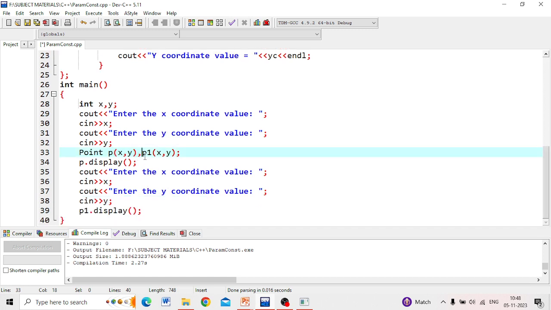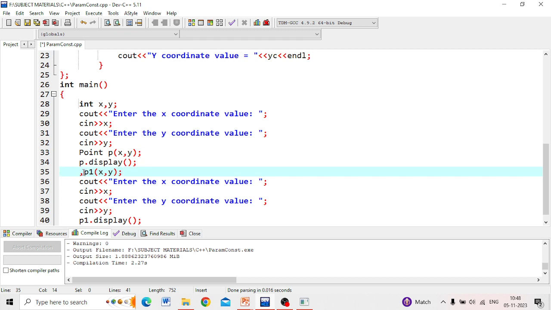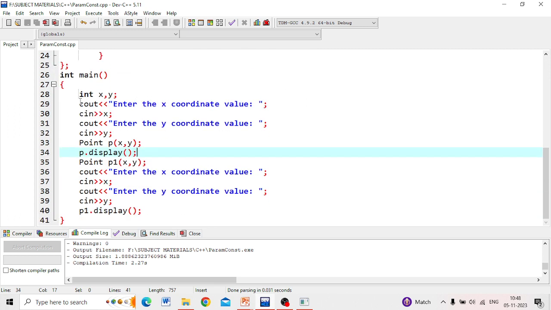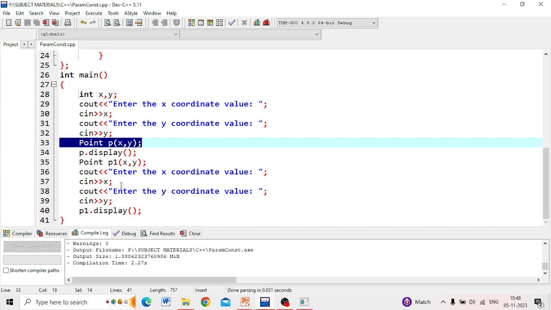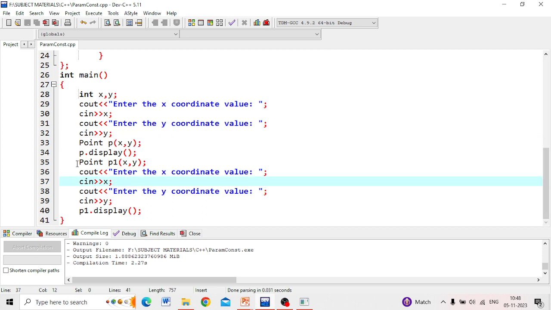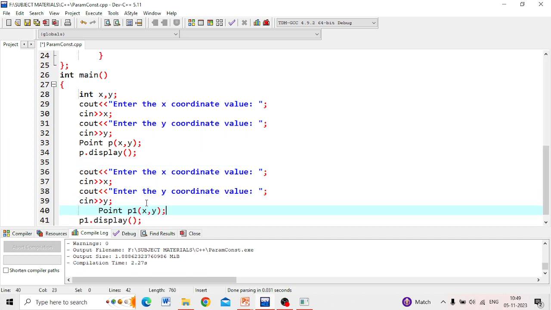Okay, I think you people understand how to use the parameterized constructor, what is the exact role of the parameterized constructor, and how it can be used to initialize the object properties. Okay, and what is the benefit of using a parameterized constructor. Yeah, we have discussed this, and you can see that I have created 2 point objects. First, I get the point object p values. Afterwards, I'm using x and y to get point object p1. Okay, so here only is how to use this.